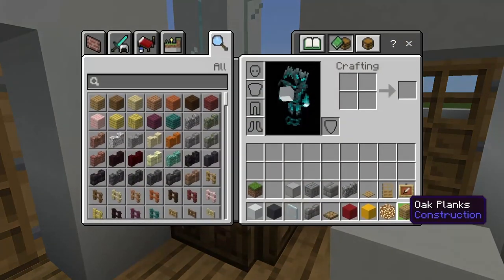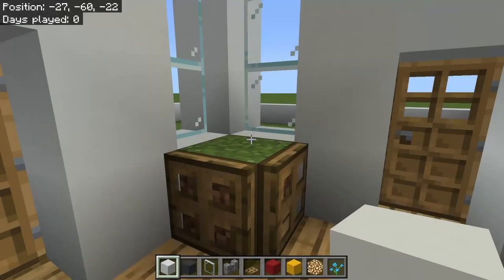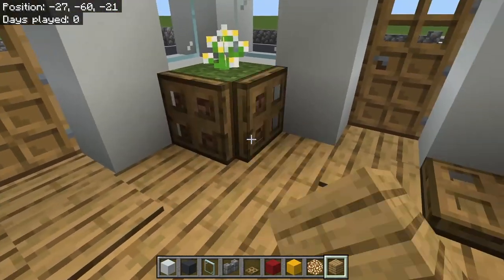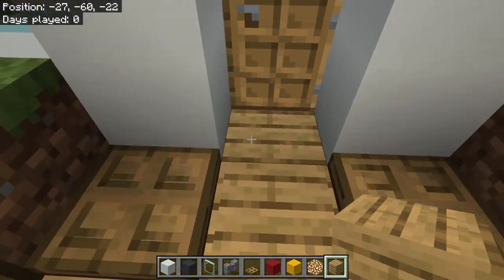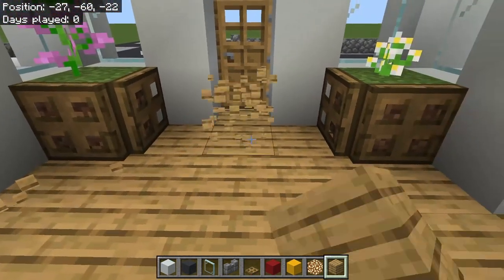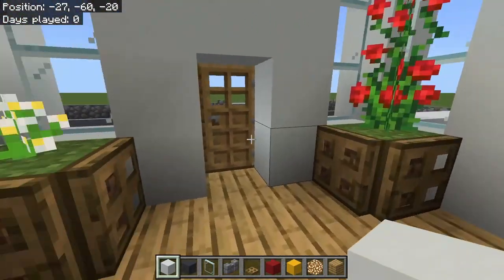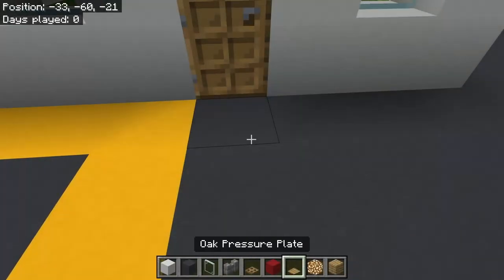Wait a minute. That never happened. Oh, wait a minute. We don't need trapdoors. People know how to use a door, don't they? We can have one going in, I guess. Just not going out. Just cuz.